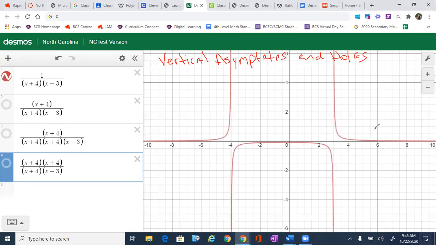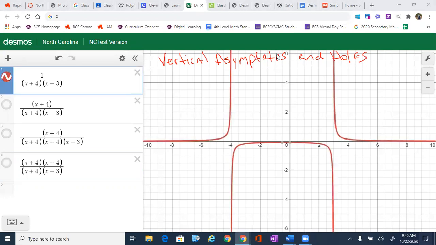So I'm going to start with 1 over (x plus 4) and (x minus 3). As we look at this graph right here, you're going to notice that there is a vertical asymptote running vertically at -4 and at +3. Remember, we still are using the opposites of those binomials that we've done in many of our factored form stuff. So what we can determine here is that we have one at x equals +3, and one at x equals -4. Both of these are vertical asymptotes.